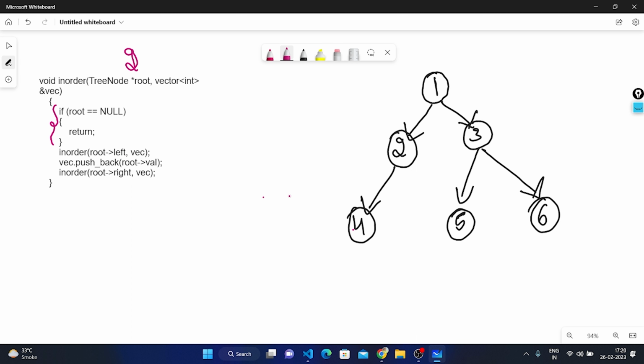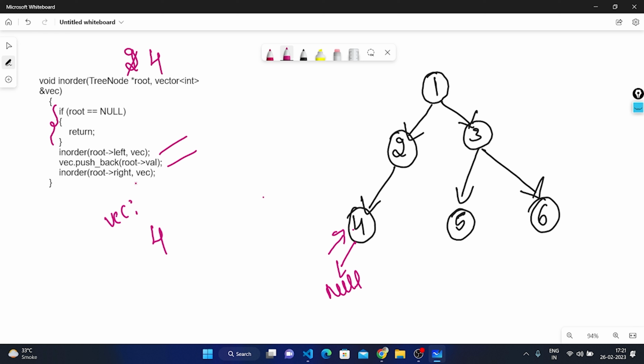Okay. Now this subroot will be the main root. Now it will be 4. Okay. Now we'll check the root value. Its root left is null. Okay. If it is null, we will come back. Okay. Now we have traversed its left. Now it's time to print the root. Now this one is completed, now this will execute. Now 4 will be stored in this vector.